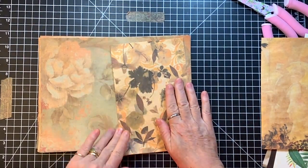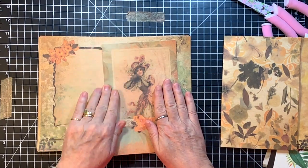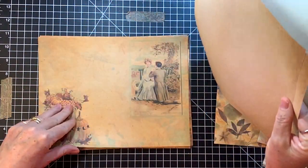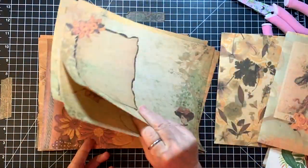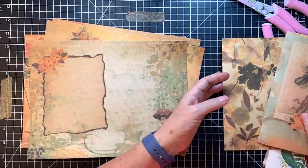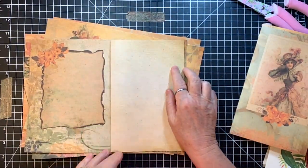And these are printed on that colored paper that is in my favorite things. I got it on Amazon. I want this one to be close to the center. Let's figure out which one we're going to put in the middle. I'm kind of tempted to put this in the middle. Maybe we will. Let's put that in the middle.